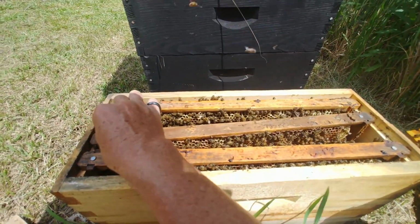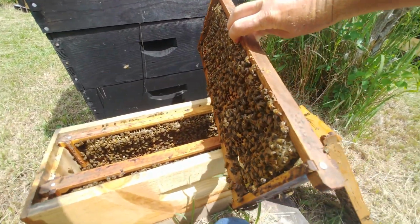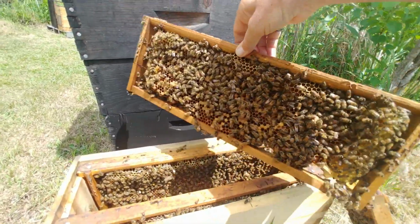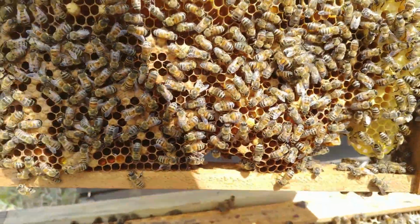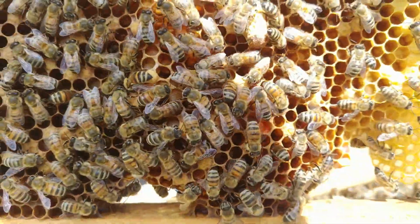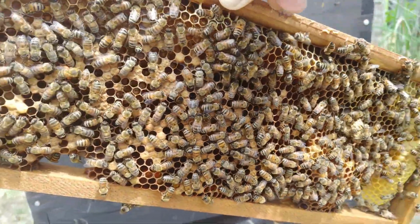But she then gave me this textbook. Let's see if I can find it. Textbook supersede cells. There they are, up high. That's a textbook supersede cell. It's high, it's not down low. She's still in here. She has eggs, but I know she's an old girl.